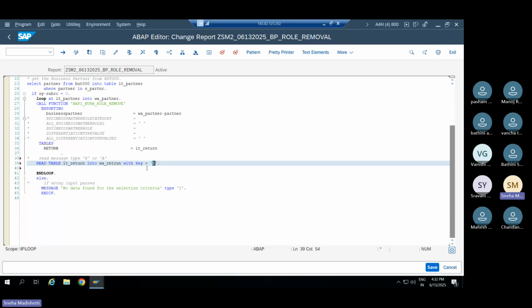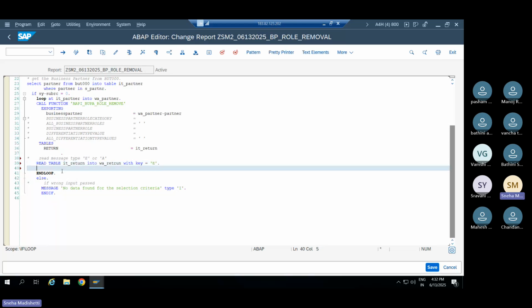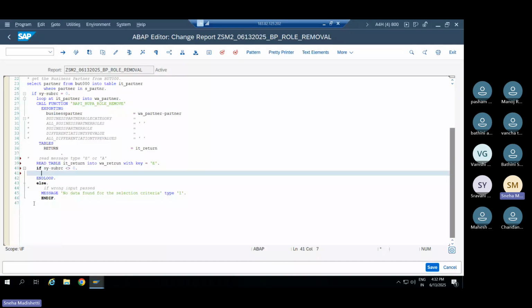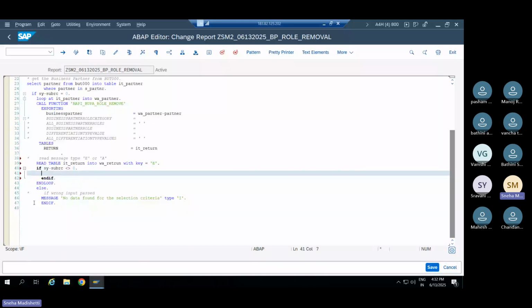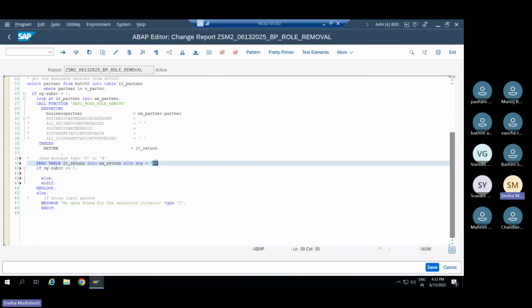If it is E, then we will write a message. So here, let me write a statement: if sy-subrc not equal to 0. Why have I written not equal to 0? Because, let me write END IF, and it must have an ELSE part. Here we might get an error message or an abort message, right?